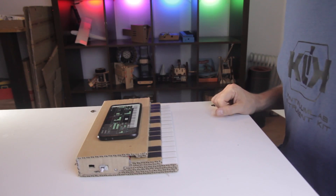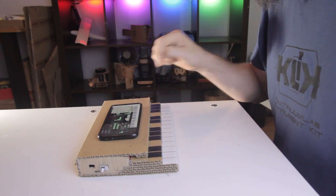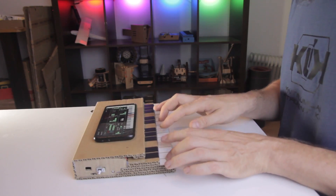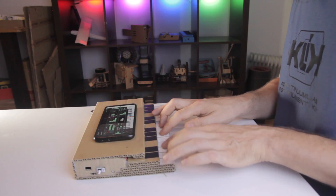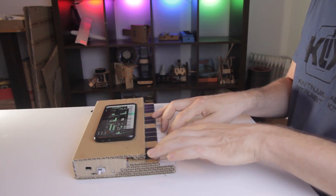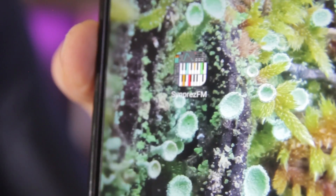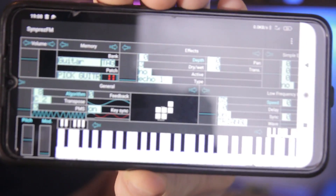Everything is completely standalone. Turn it on, find it on your phone, connect and play. You'll also need to install a synthesizer app on your phone or tablet — I'm currently using this free one. Ever since I first started publishing DIY MIDI instrument videos and then selling the Qlik, one of the most repeated comments has been some version of 'Does it connect to my phone?' And up until now my reply has always been some version of 'No, it doesn't.' But now I see the error of my ways — this setup is awesome and I love it.